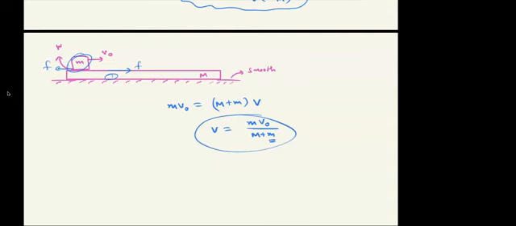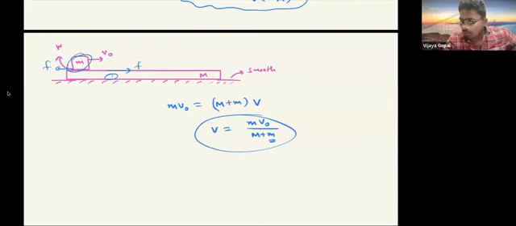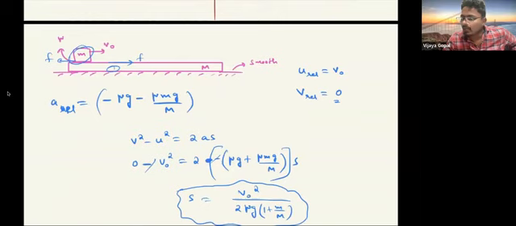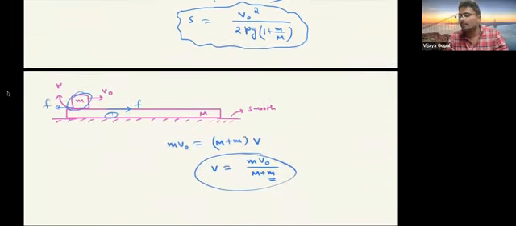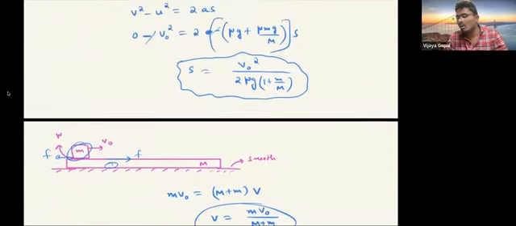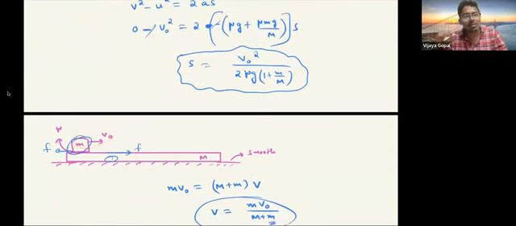Yes. Now, see here. You know the final velocity of the block, the initial velocity of the block, and the acceleration of the block. Then can I find the displacement of the block with respect to ground or not? All these things you need to understand with respect to ground only. The velocity V we got, and V naught, these are with respect to ground. So when I use V square minus U square equal to 2AS, I'm going to get the displacement of the block with respect to ground.